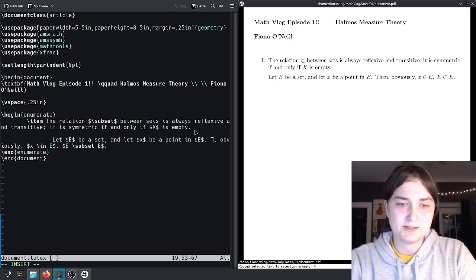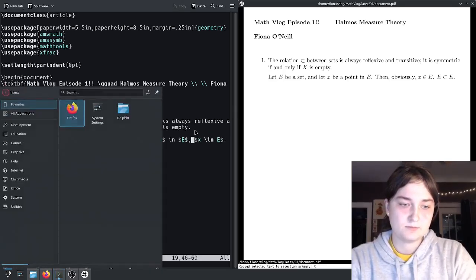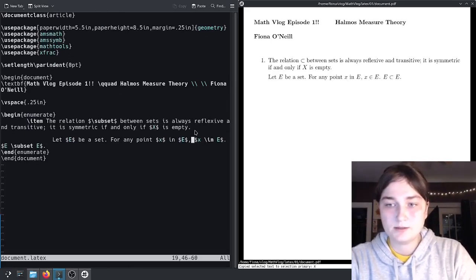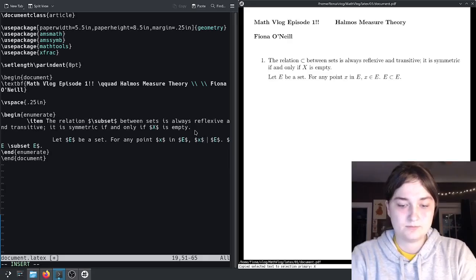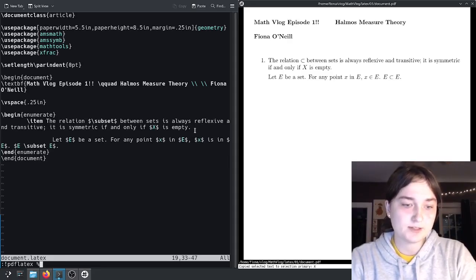I guess I'd rather phrase it as for any point X in E. I don't like that either. For any point X in E, X is in E. That kind of makes it more obvious.